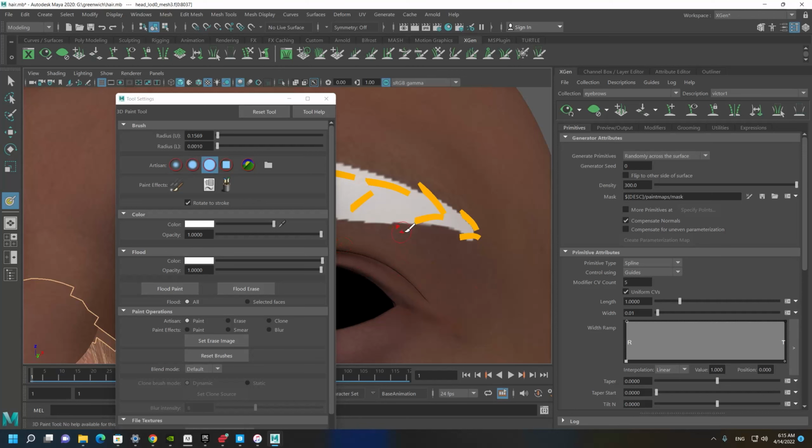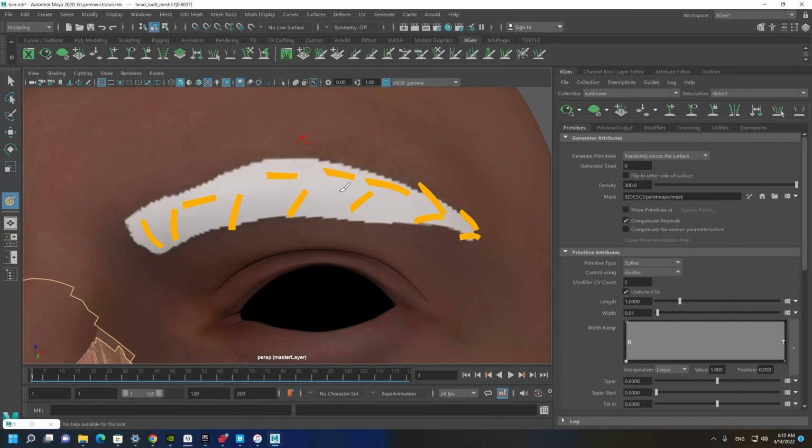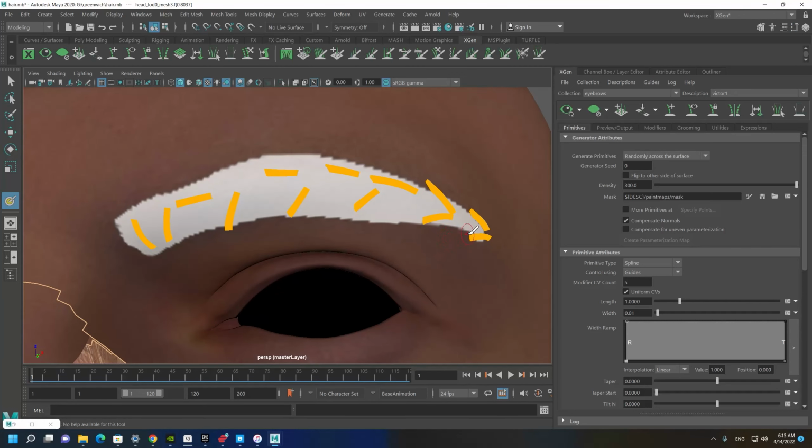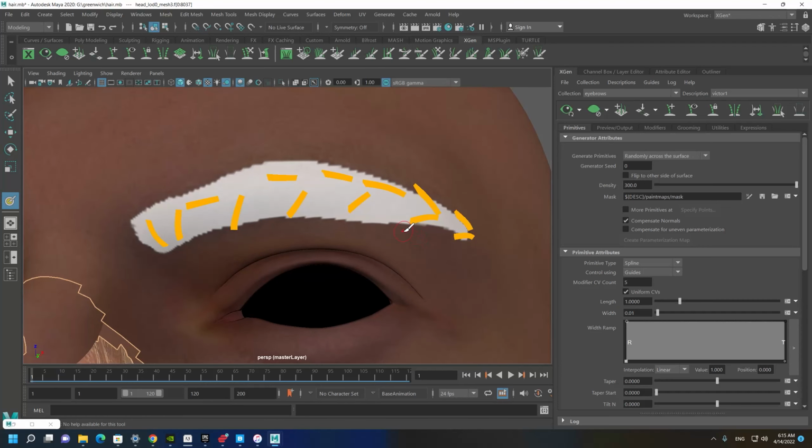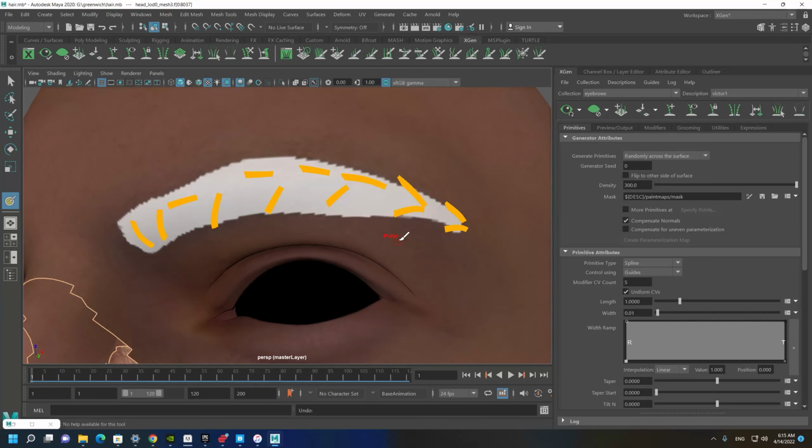I can blur it by holding the shift key. Oh, it's too much, and unfortunately it is kind of buggy, and sometimes Control Z doesn't work.